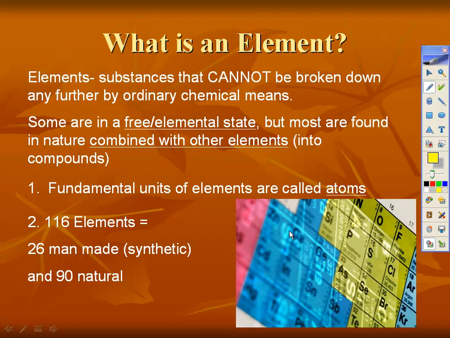So there's our good old periodic table. Anything you find on the periodic table is going to be an element. So when you're asked if something is an element or a mixture or a compound, if you can find just that element by itself on the periodic table, then you will know that it's an element.